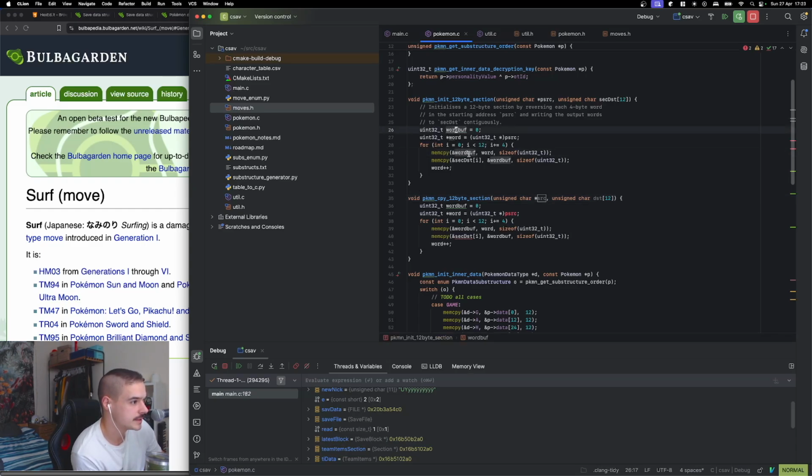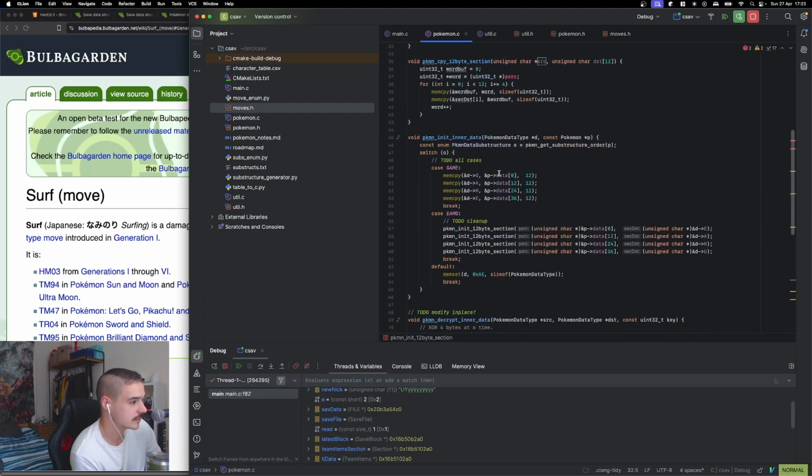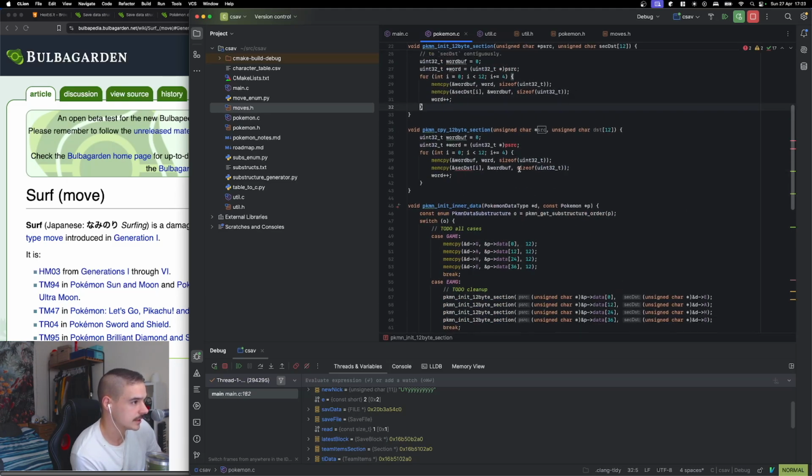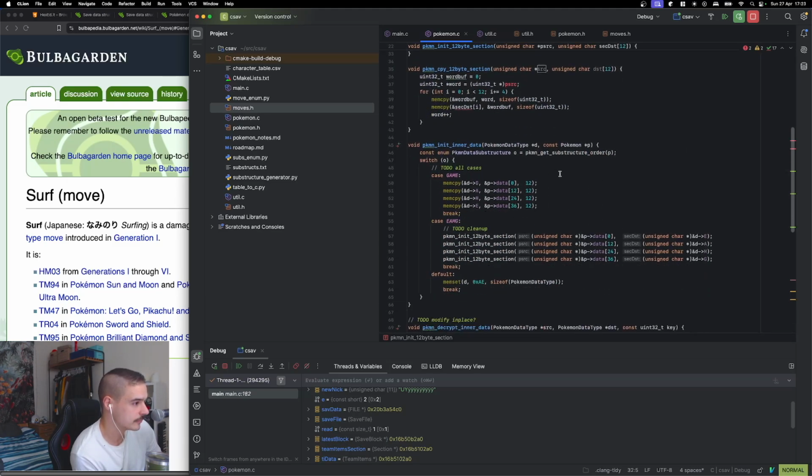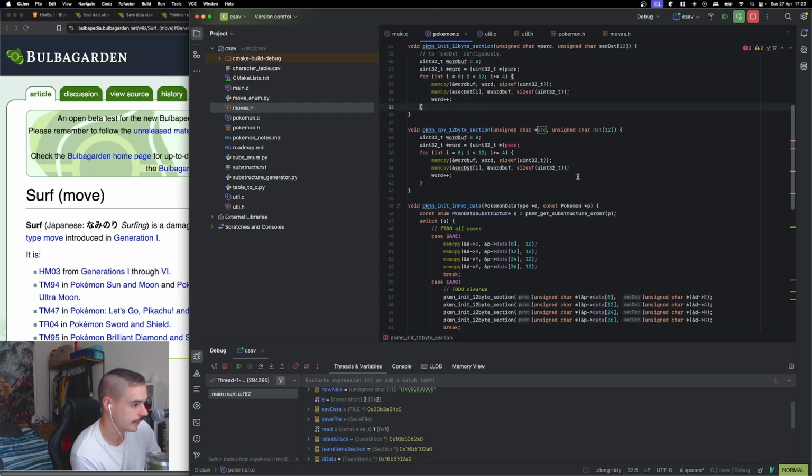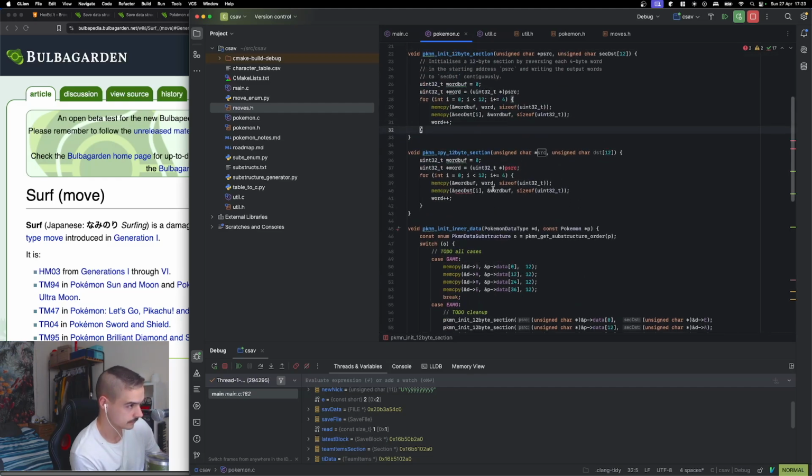We're taking word buff and writing our word into it, and then doing nothing and literally just writing that to our destination. So this really is not needed. We can just do loads of memcopy calls, I think.